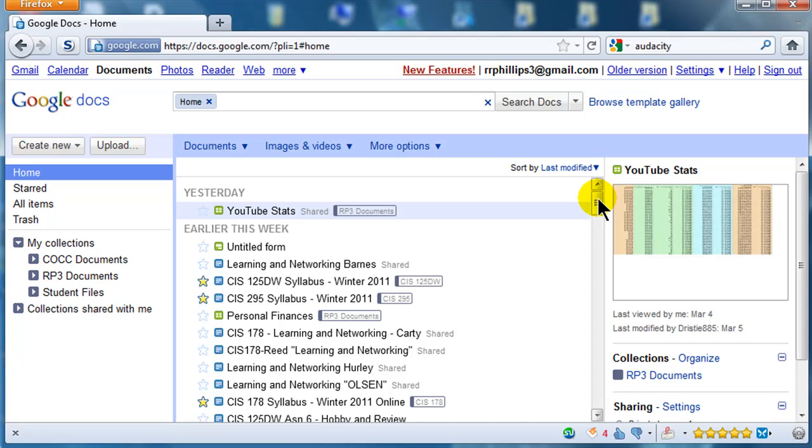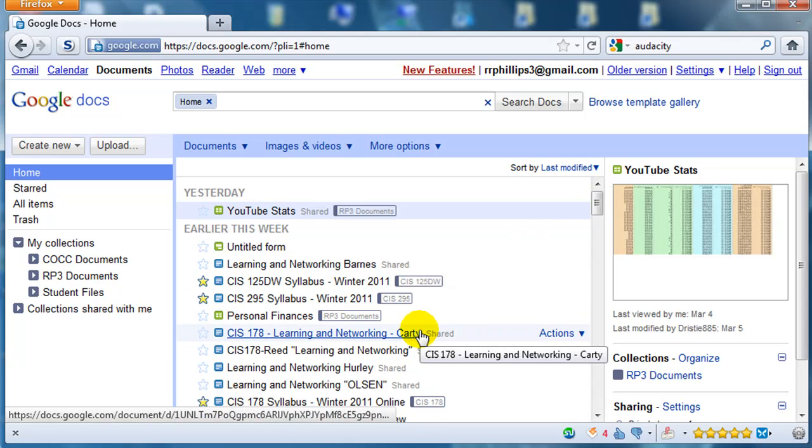I also have students create documents and share them with me, so that way we can both look at them pretty easily. They don't have to email me files, they don't have to submit files via Blackboard or some other system like that. All they have to do is share their document with me, and it's date stamped, time stamped, so I can see exactly when it was turned in. It's a pretty slick system.